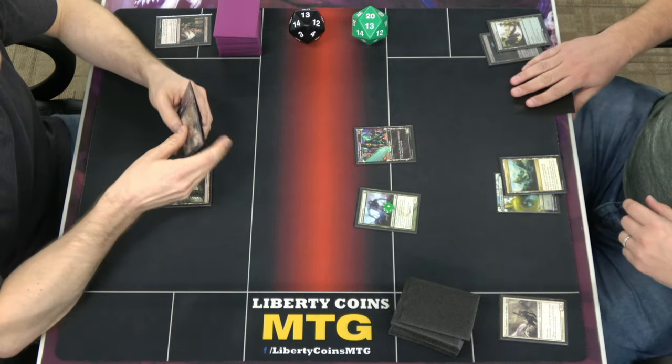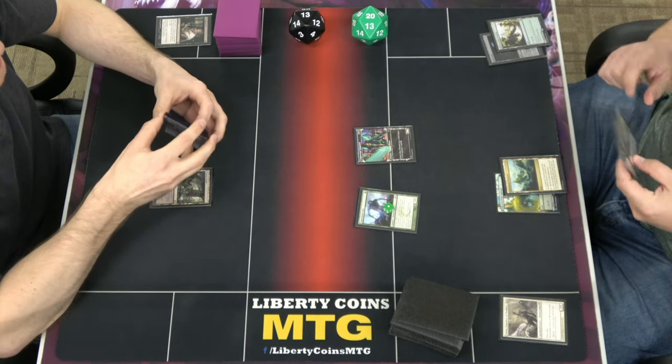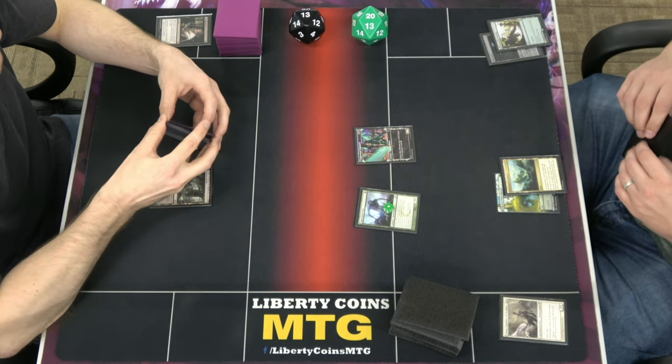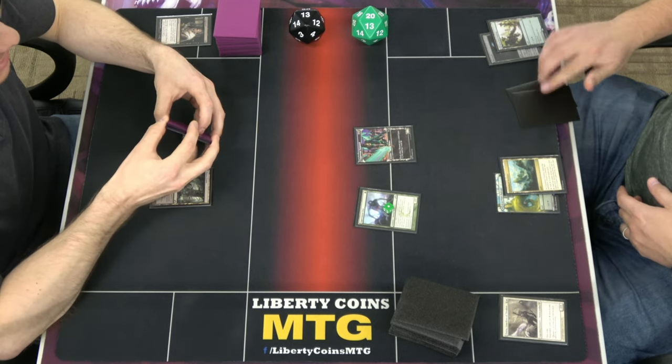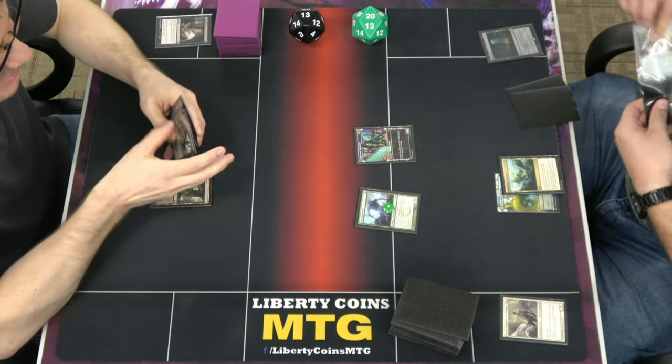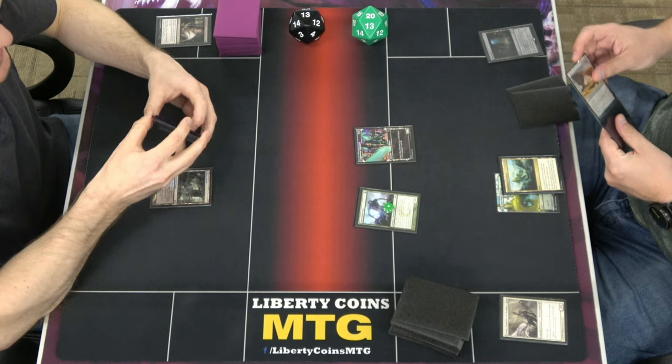Kept a one-lander after mulliganing a one-lander. I did not want to risk the five. That feels bad. I mean, you kept a five-lander. Four. What's the other card? The Thalia. Yeah. I saw all the other cards. Let's play this on white.